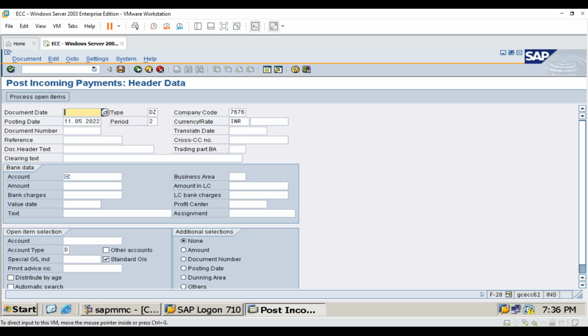So the vendor account is debited, and the bank account or cash account is credited.